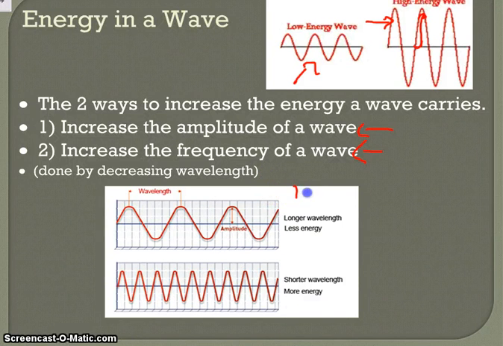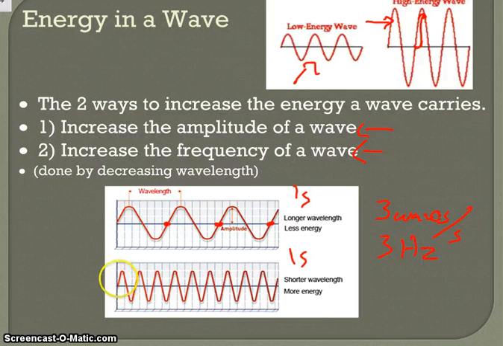So let's say that these two graphs occurred over a time of 1 second. And if I wanted to count how many waves were here, I would say that would be one wave right here. This would be 2 waves. And that's about 3 waves. So that's 3 waves per second. That's terrible handwriting. Or 3 hertz is how we would equate that.